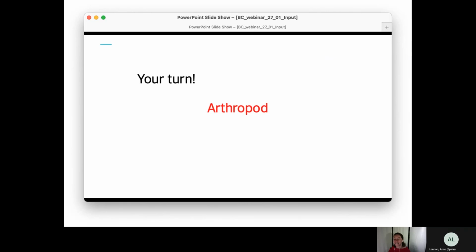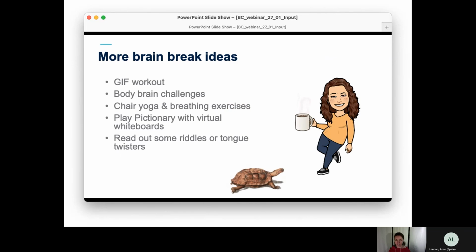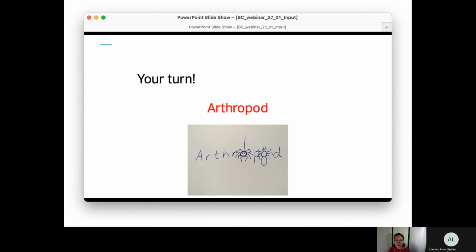I did it, and I'm going to show you my version of the answer here. Oh, sorry, went on to the next one there. So there's my arthropod. Look, I've made arthropods out of the two O's. So arthropods are called arthropods because they have jointed legs. So I've made sure that my two examples have very clear jointed legs there so that you can see that specific characteristic of arthropods. So you could do that. Whatever your subject area is, you'll have keywords that convey something about your subject, and you can give those to your learners and get them to illustrate them.